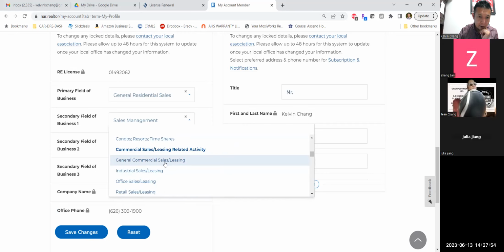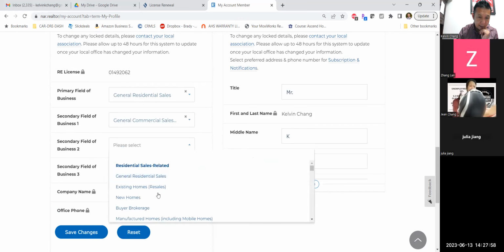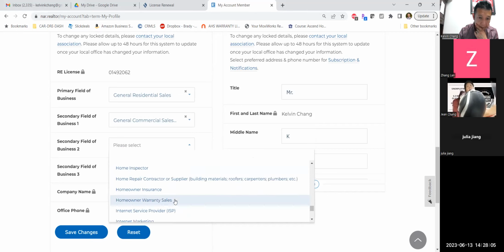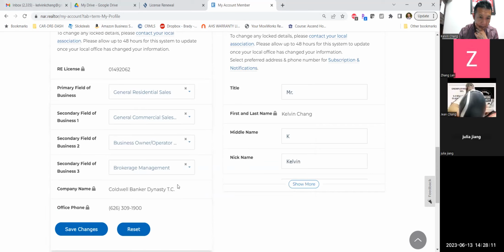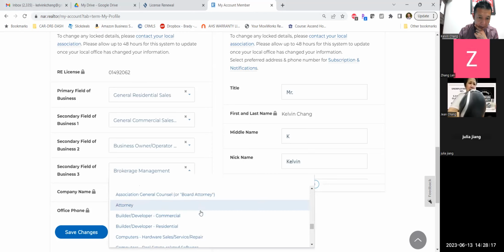I'll do general commercial sales and leasing. And then I'm also into, these are what I am specializing in. I'm a business owner operator. And I am also, what else can I do?